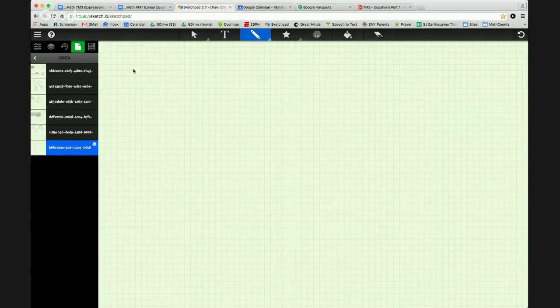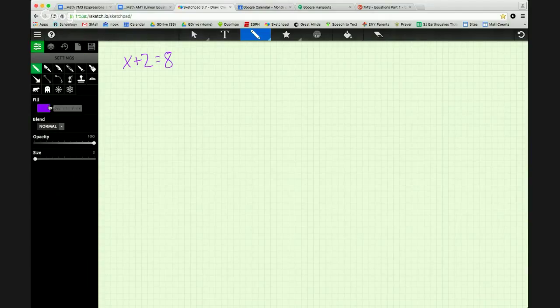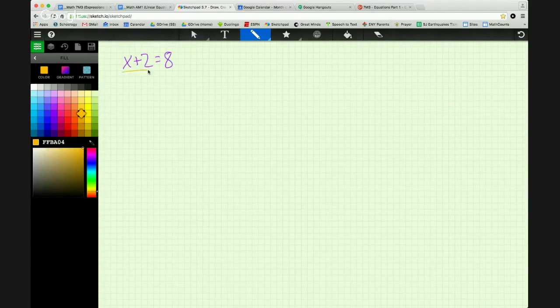All right, we are going to start now, and we're going to just look at an equation. We're going to start with an equation like this. Now, again, why is this an equation? An equation is two expressions. In this case, we have x plus 2. This is expression 1. And this is expression 2. And they are separated by an equal sign. Okay, two expressions separated by an equal sign is what an equation is.